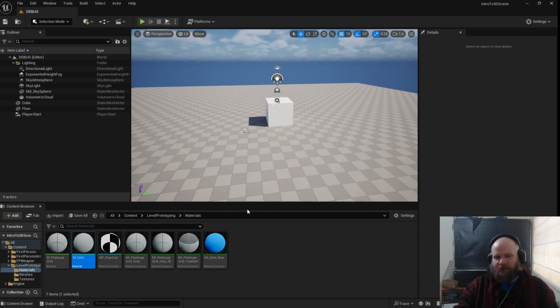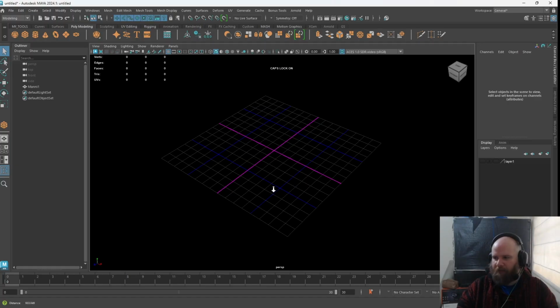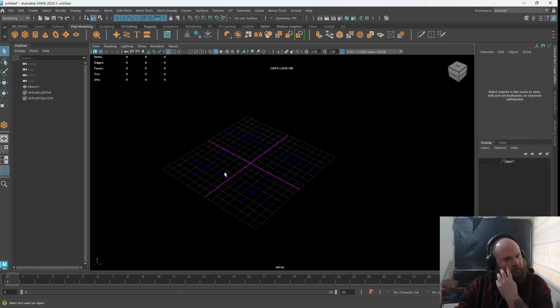Cool. So let's actually go and make some stuff. So we jump back into Maya. Boom, like that. And I'm going to start setting up some flooring. I'm going to set up some bits of flooring first, very, very basic flooring. And then I'm going to set up very, very basic walls. And then from them walls, create very, very basic windows and doors. And talk about some of the things that we're going to need to know about.